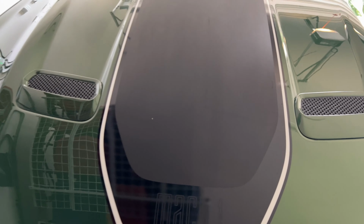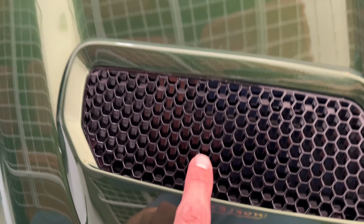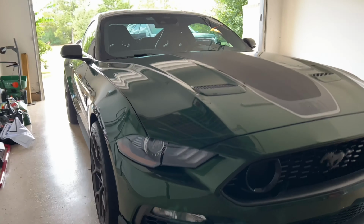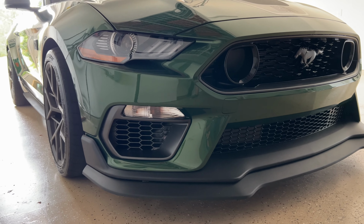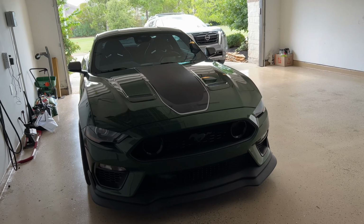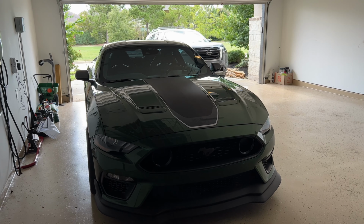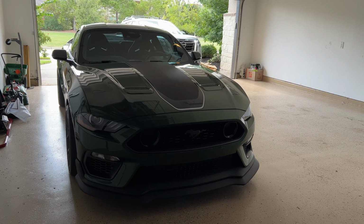Beautiful, beautiful dark black line with the white line here. I was surprised these are non-functional, as you guys can see on either side, if I'm not mistaken. I thought they were functional, but again, they're not functional. Blind spot monitoring, it has pretty much, at 67,000, guys, you're going to be getting all the frills that you would want in a car. It has basically every option that you can probably think of. Forward collision warning, lane keep assist, rear traffic alert. I think they call it Co-Pilot Assist or Ford Co-Pilot 360 or something. Basically, it has everything.